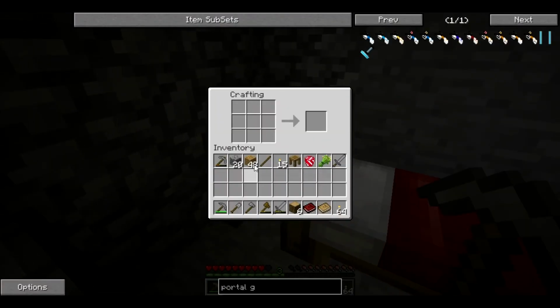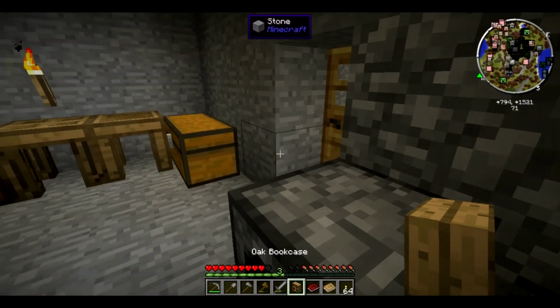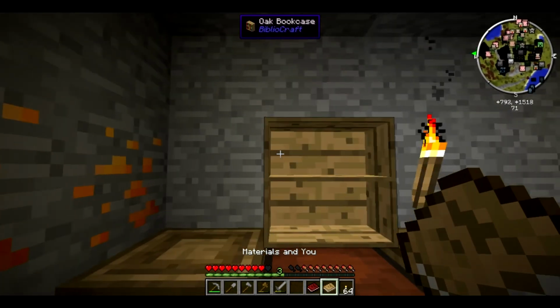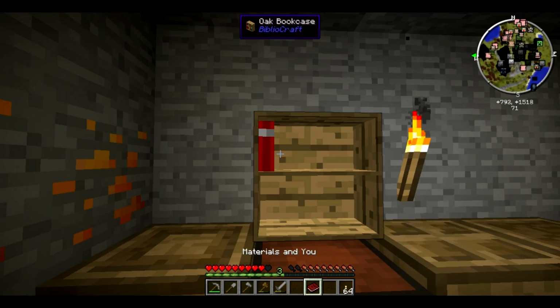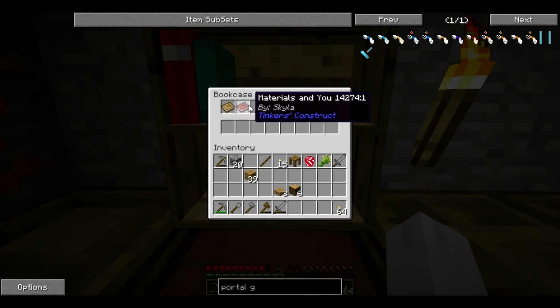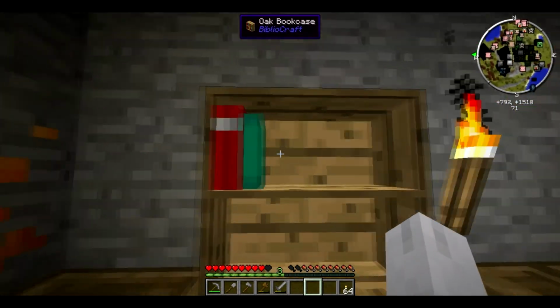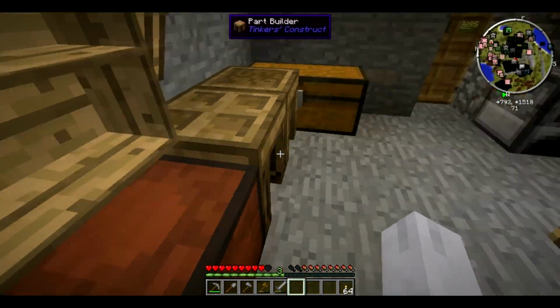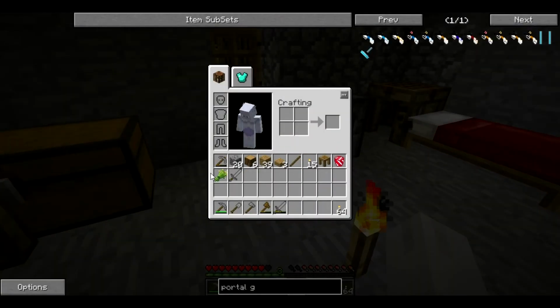Anyway, let's go ahead and make ourselves a cool thing to store our books in. We will need some oak wood slabs, vertical like that, and bam, bookcase. Oak bookcase. We'll be able to set this right here, and it's just a cool little thing to be able to store all the books that you get from all your different mods in. It looks nice. You can set up like that. It looks really cool. You can get your books out. You can also shift click in order to steal your books straight out of there. Shift click with an empty hand, by the way. Just thought I'd mention that little detail.